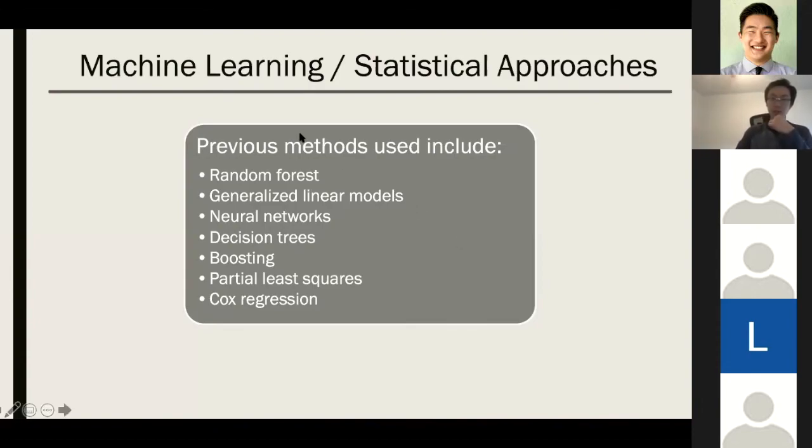So the issue is that most of the methods previously used by neurosurgeons were mostly used for classification, and specifically the classification of mortality. What that would mean is that you would feed the patient's data through these methods, and then try to design a model that will predict whether the patient will live or pass away. But Dr. Chen wanted a way to assess the patient just a little bit into the future. So essentially, he wants a model that can do some kind of regression prediction and not a classification prediction.